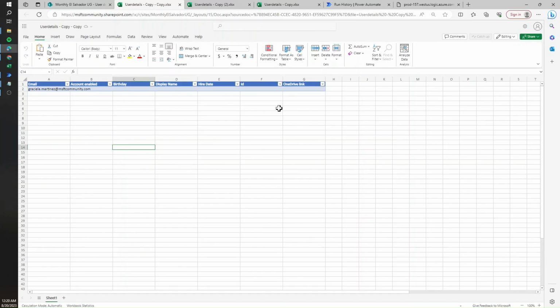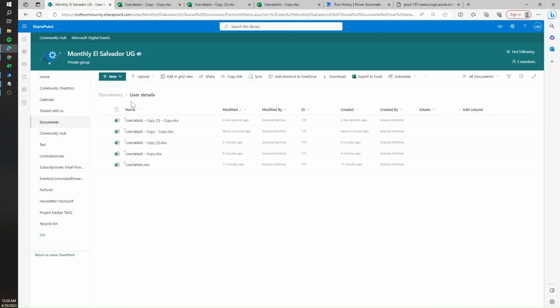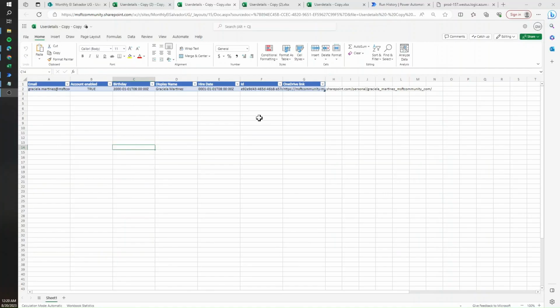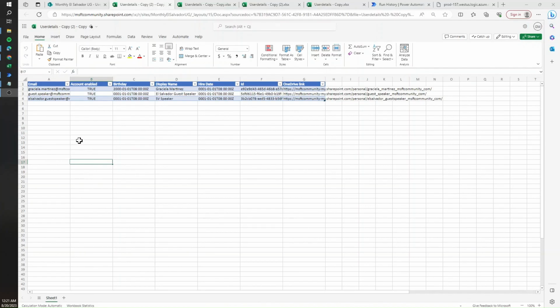And sometimes the Excel connector can be a little bit slow, so it takes some time to show our data back into our file. So let's give it just a minute or two. Yeah, you see now that Power Automate successfully wrote back to our Excel files. And we did that by creating this dynamic path using the file identifier, and also by creating our dynamic JSON object that maps each column to each of the fields that we wanted to fill out.